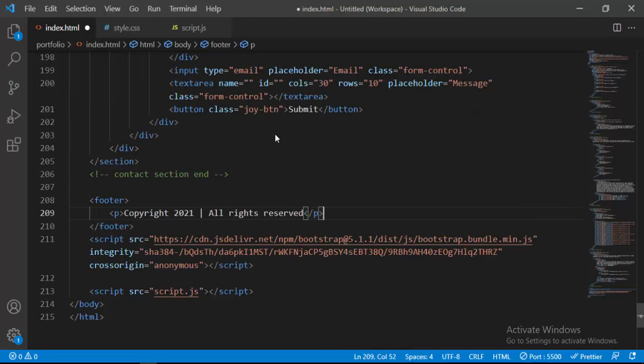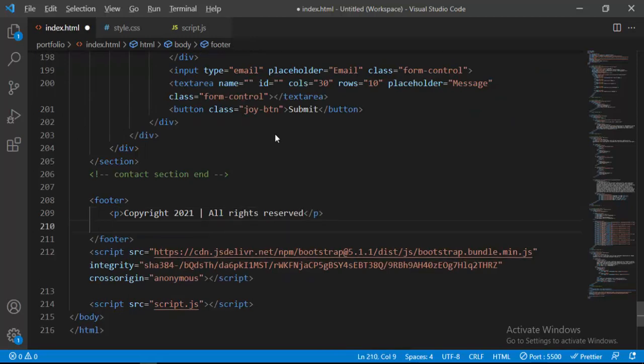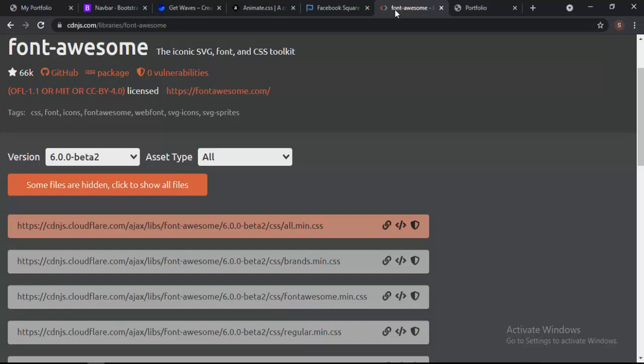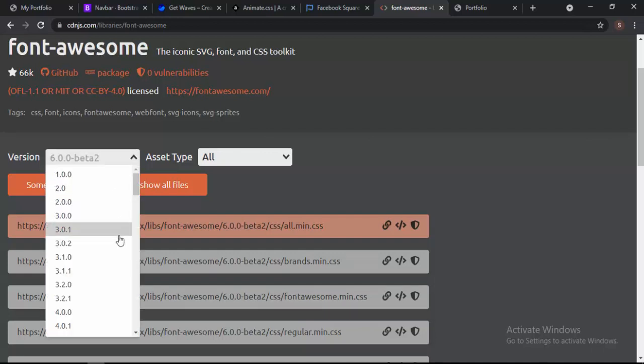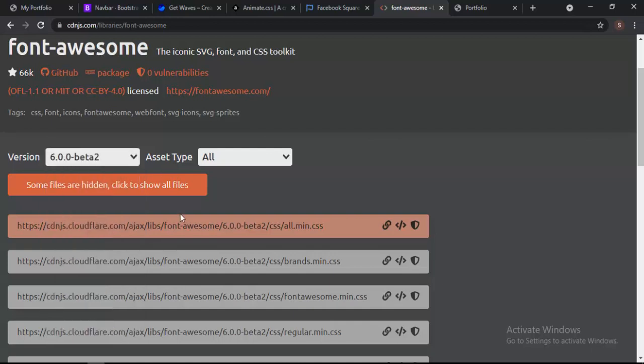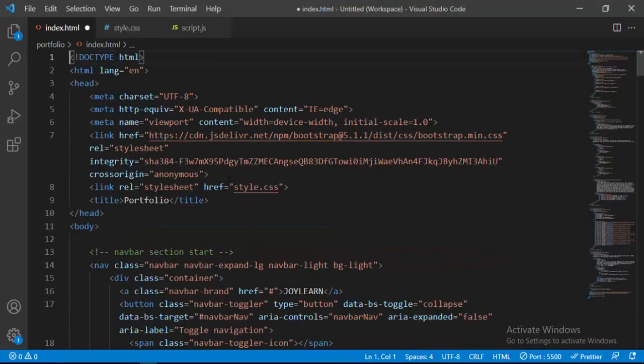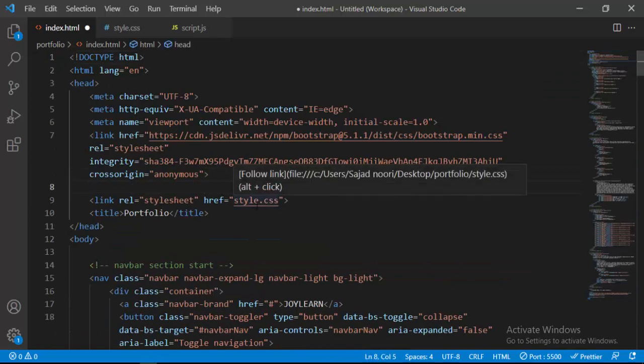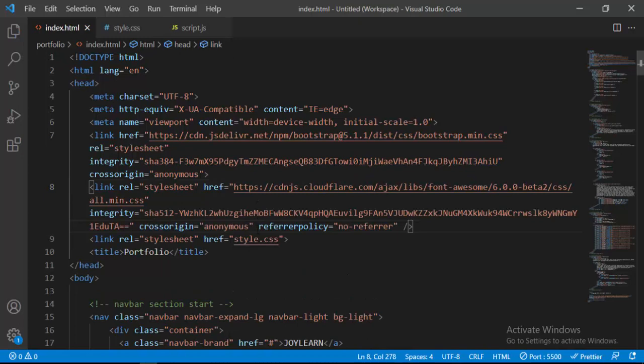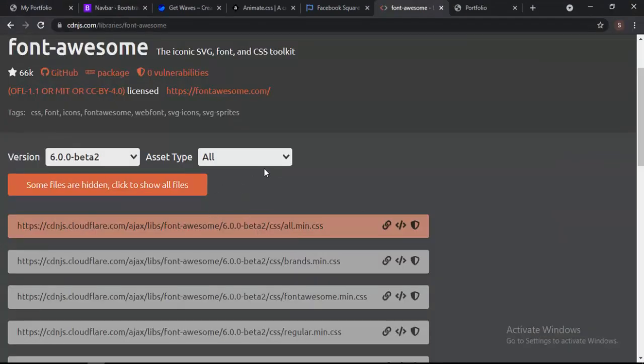So after this we need social media icons. I've used Bootstrap here, so to use that, search for bootstrap link and make sure that you are inside the cdn.com and this link, and from here make sure that you are using version 6.0.0 because it's not gonna work for you if it's gonna be a version like 4. So I'm gonna copy its code from here, this all.css, and it has the HTML tag, and I'm gonna go at the top of our website, and before the style.css file link, I'm gonna paste it out here, and now we are able to use Font Awesome icons here.